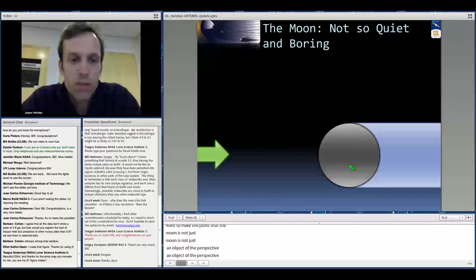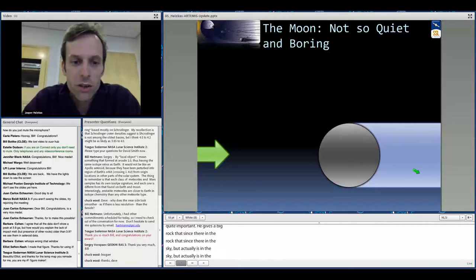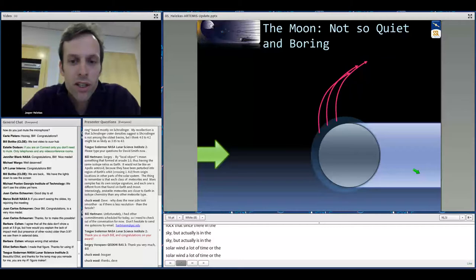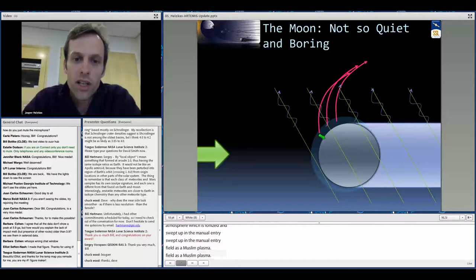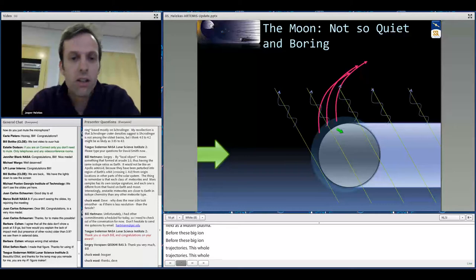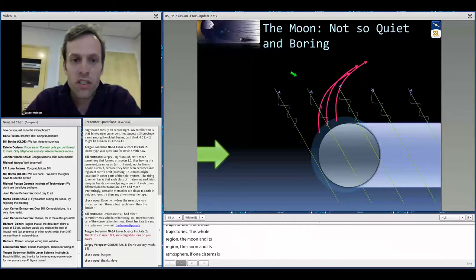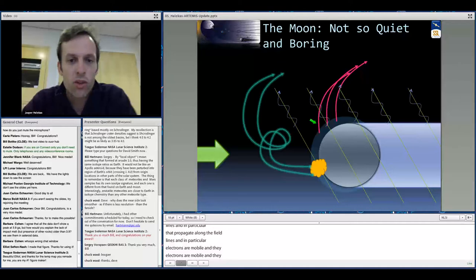You might think it's just a big rock that sits there in the sky, but actually it's in the solar wind a lot of the time, or in the magnetospheric plasma. As that plasma flows by, it creates a downstream wake. So here's a big disturbed region in the plasma over here. The moon also has a tenuous atmosphere. Portions of that atmosphere get ionized, and they get swept up in the magnetic and electric fields of the flowing plasma, and they form these big cycloidal pickup ion trajectories. This whole region here, the moon and its atmosphere, its charged surface, the wake, forms disturbances that propagate along the field lines, and in particular electrons are very mobile, and they can move outward along the field lines from this region, and they can be seen at very large distances from the moon.